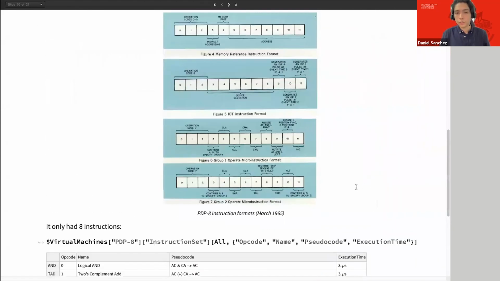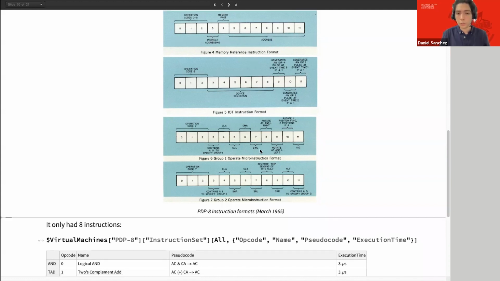Okay, instruction set. The instruction set is what gives the PDP-8 its name. The machine has 8 instructions, and you could call this a single instruction machine. Each word contained the full information about the instruction. You can see here that 3 bits of each word determine which operation. So there are 8 operations in total, and the remainder of the bits are the operands. In most cases these are the address of the operand and whether to do indirect addressing or not.